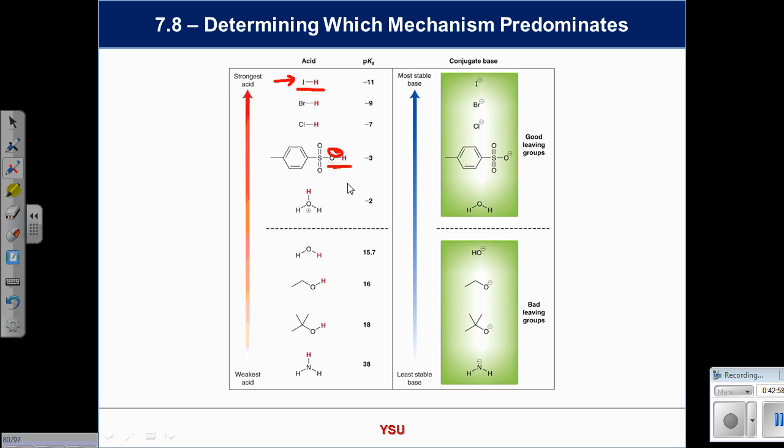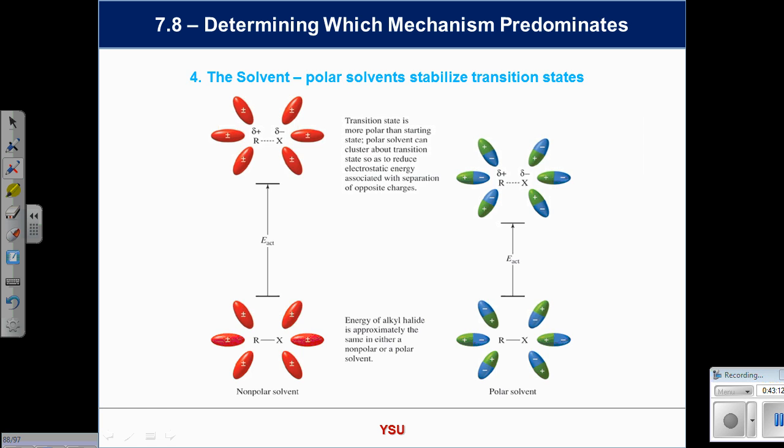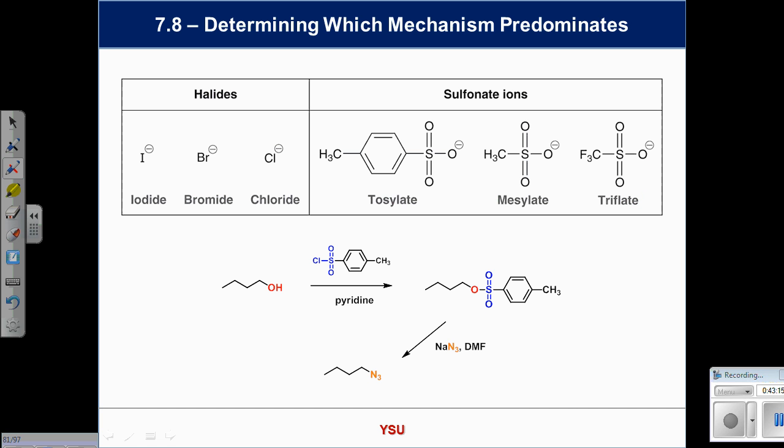Those same ideas from acid-base chemistry now come into what defines a decent leaving group. So again, that table you've seen before. We're just trying now to relate it to something you've seen. So I'm going to finish off today with this idea, and then we'll come back on Monday and finish this chapter off. There's not a huge amount left, just a bit of solvent stuff, and then we'll get into 8 for a little bit.